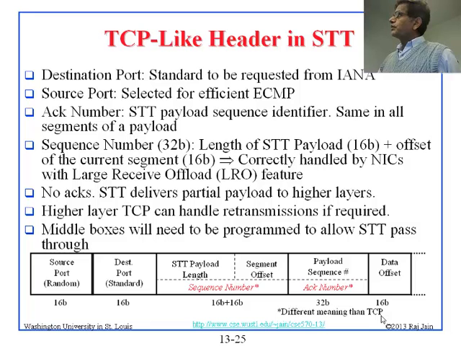So now, what this picture shows is the TCP header. The TCP header has a source port, destination port, and then these two fields, payload length and segment offset. They combine these two fields, 16-bit plus 16-bit, into 32-bit, and this becomes the sequence number. Or rather, the other way around: this is the TCP sequence number, divided into two 16-bit fields. One is the payload length, one is the segment offset. This 32-bit field of TCP becomes the payload sequence number. The red is the standard TCP field, and this is their interpretation. Now, if this looks confusing, that's why it is worth $1.3 billion, okay?